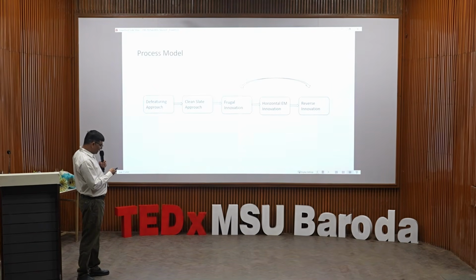So this can of course have different approaches. For example, it can be sequential: I develop a local innovation, a frugal innovation, then take it to emerging markets, and eventually to the European and American market. But in many cases, some of these innovations can be taken directly to the developed world.